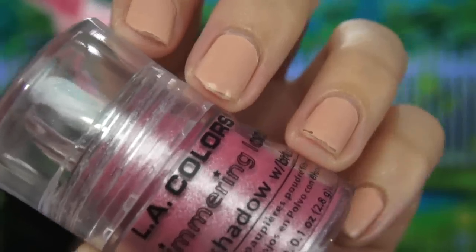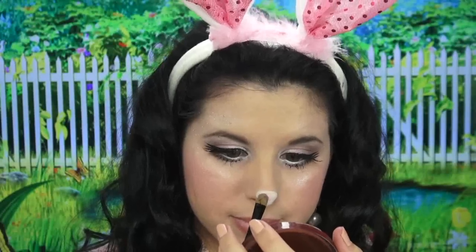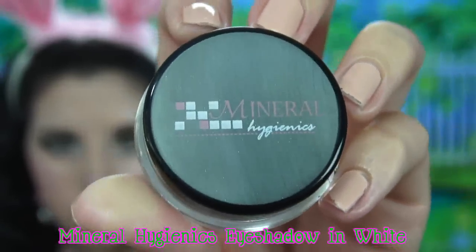Next is my white eyeliner — I just drew on a triangular cute little bunny nose. The reason it's white is because I'm going to be filling it in with this shimmery shadow; you can use whatever type of eyeshadow or color you want. Then I just outlined it with black to make it look even more cartoony. Next is my white loose shadow, which I'm going to apply all around my lips — this is really going to make your face look even more bunny-like, because they have that white around their mouth.